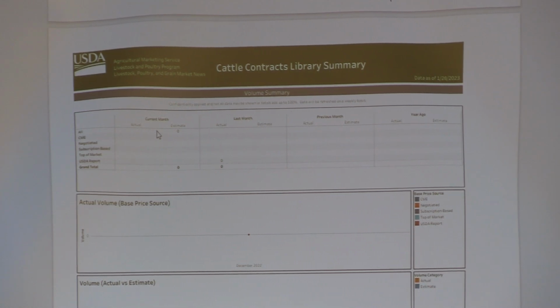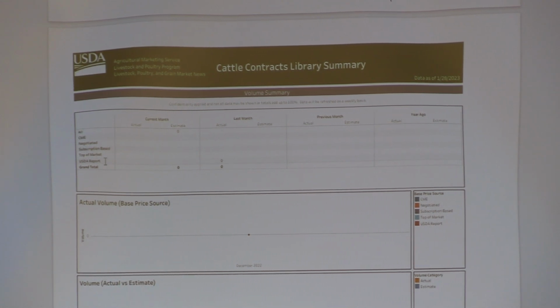That's the estimated cattle expected to run through these contracts a month looking forward, the estimates. This category would be the prior month that had just occurred, the month of January, and this would be the month of December. So we'll chart that out. We'll keep those lines going. And again, this is all just the base model of the pilot. If possible, as we continue to learn more about the contracts, it's possible we could break some of these out.